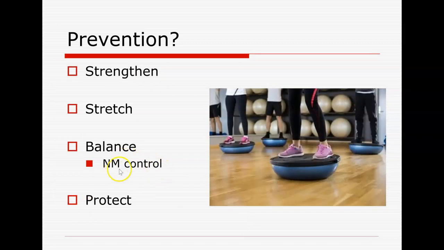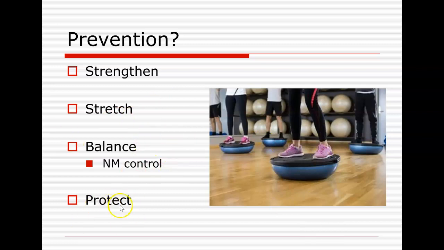I mentioned neuromuscular control, just that control of the ankle, of all those muscles that are working to balance and stabilize it through all motions, not just standing, right? It's good to stand here, but most ankle sprains occur during dynamic moving activities when we're running, cutting, landing from jumps. Hopefully we're not landing on something else. It's hard to prevent that, just keep people away, right? But if you have some of that strength, that hopefully can help.